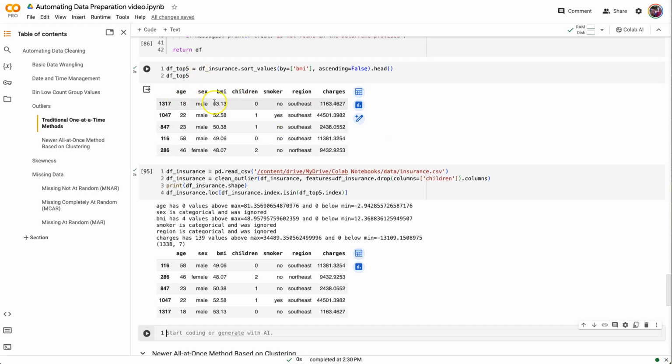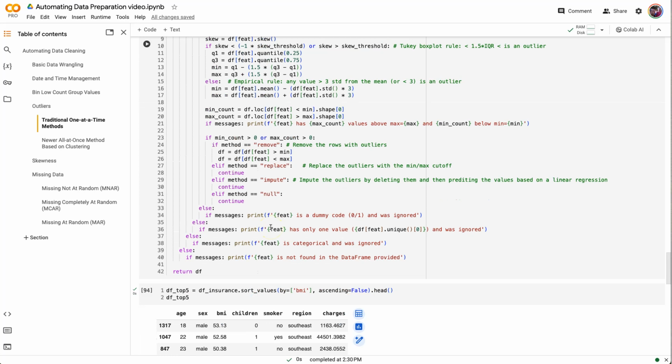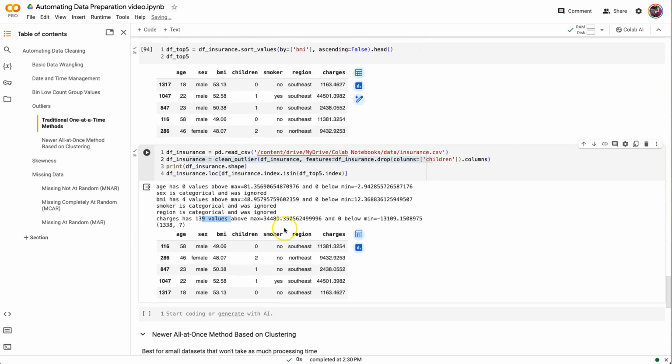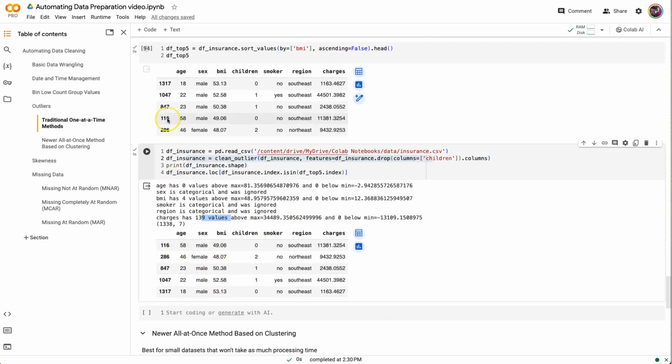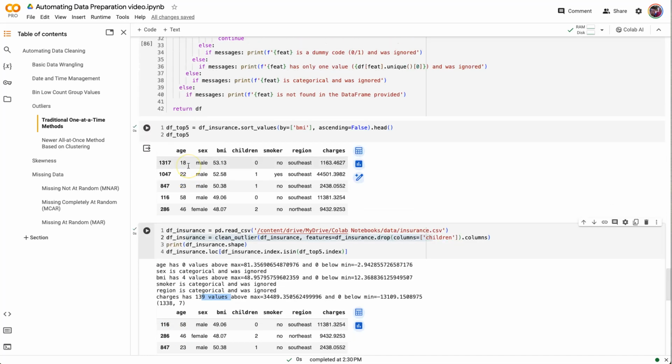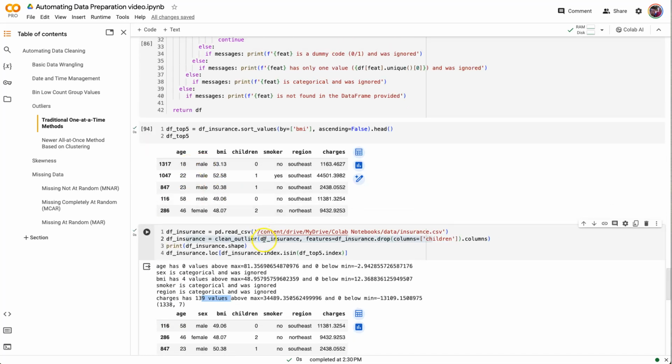So, the top 5 rows based on BMI, I pull in a fresh copy of the data frame, I run clean outlier, and it says, okay, no outliers for age, sex is ignored, BMI has 4 outliers, and then we've got ignored, and charges. The only thing is, it gave them to me in a different order again, which is fine, but it should have removed 13, 17 through 116. Let's see what we've got going on here and why that didn't remove those.